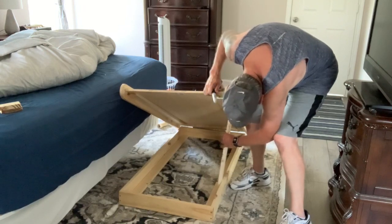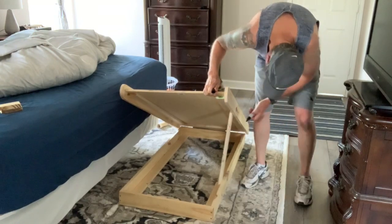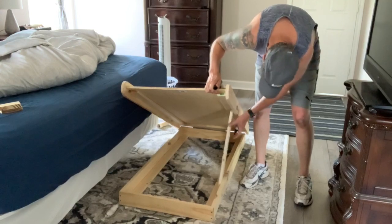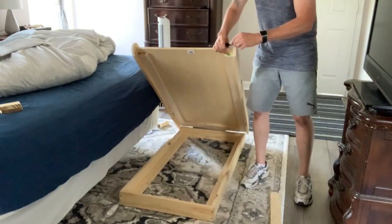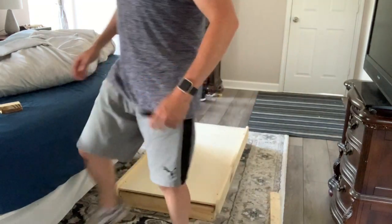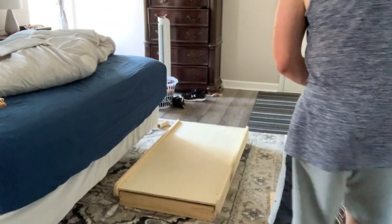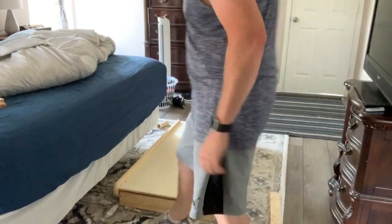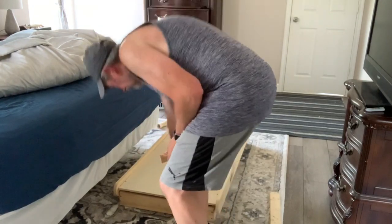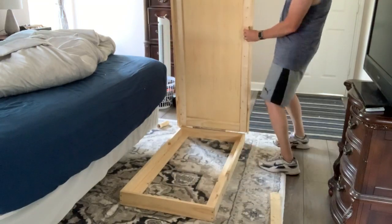Okay, and I'm gonna put a measurement on the outside because I'm gonna put some more blocks in here, but that looks like the middle of it right there. Okay. All right. I'm gonna put a couple guide blocks on this. Got a couple of 1 1/2 inch blocks that I'm going to screw in here, right where I put that mark. That's going to be the middle.